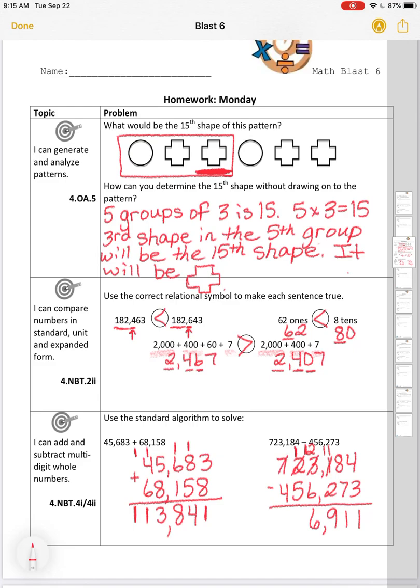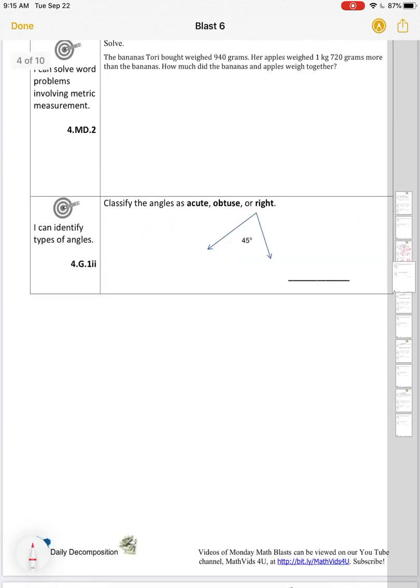1 minus 5. Again, I need to come over. I'm going to get one of my 100,000s this time, leaving 6. I'm going to unbundle one of those 100,000s and let 10 10,000s fall out with the one that's already there. And that's why we now get 11 10,000s. 11 minus 5 is 6 10,000s, and 6 minus 4 is 2 in the 100,000s. The difference is 266,911.